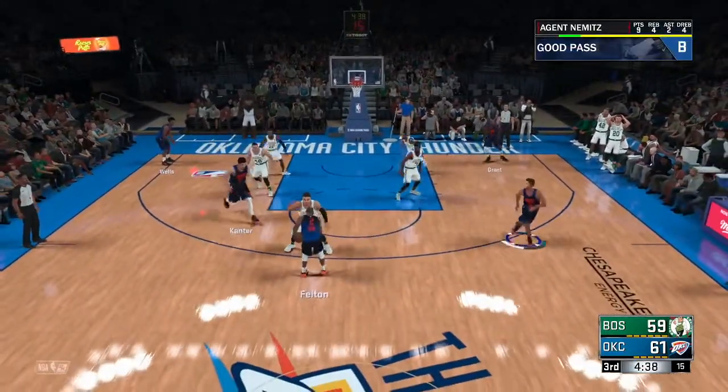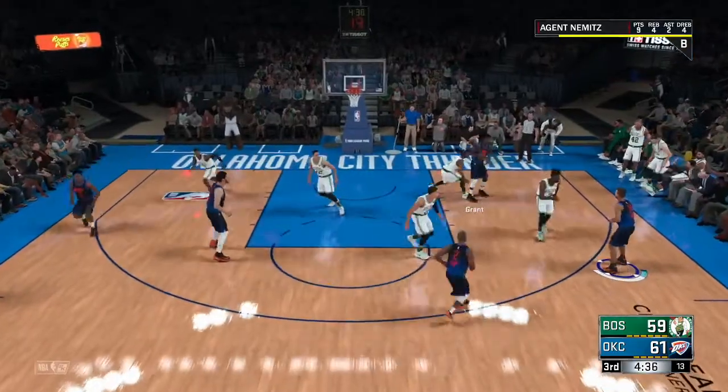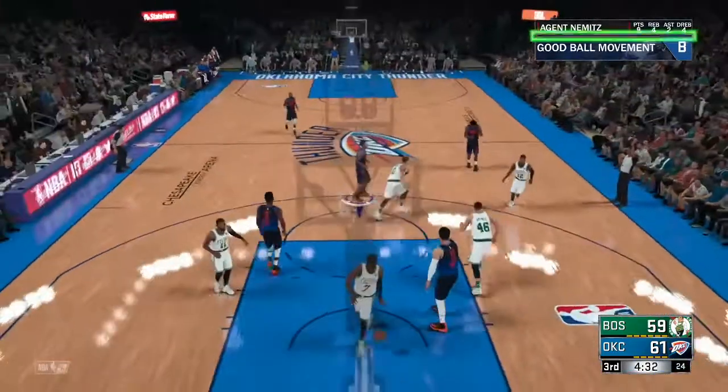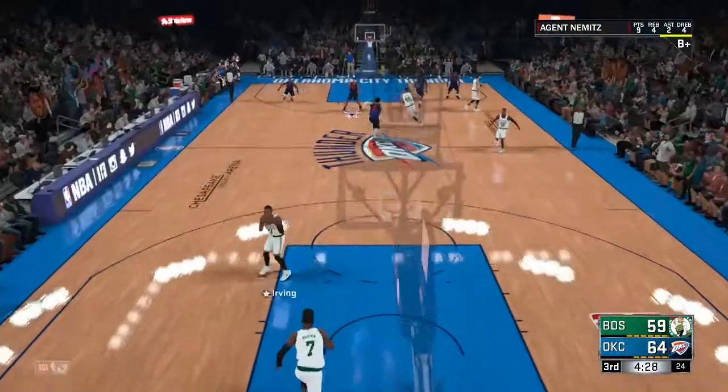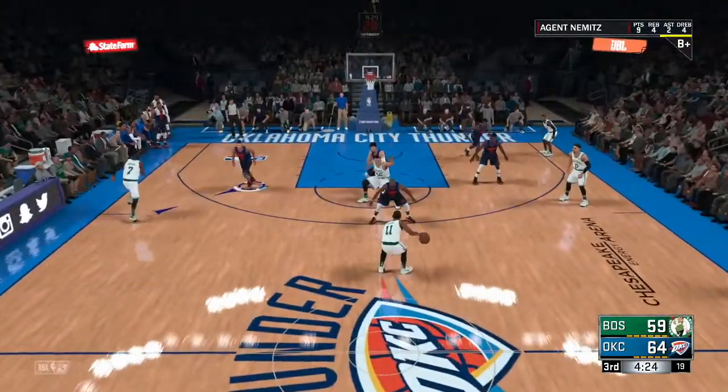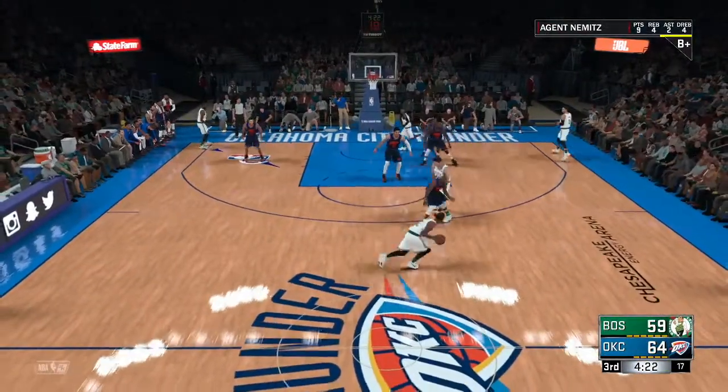Feeds it to Felton. Some nice passing by Oklahoma City here. Nice. And nice. Look at that. On the assist by Grant. Some good ball movement going on there, guys. Boston's gone 2 of 5 with a 3-point shot since coming out of the break.